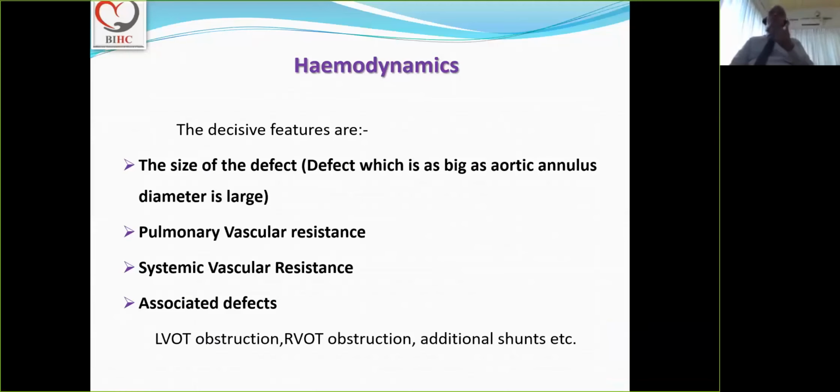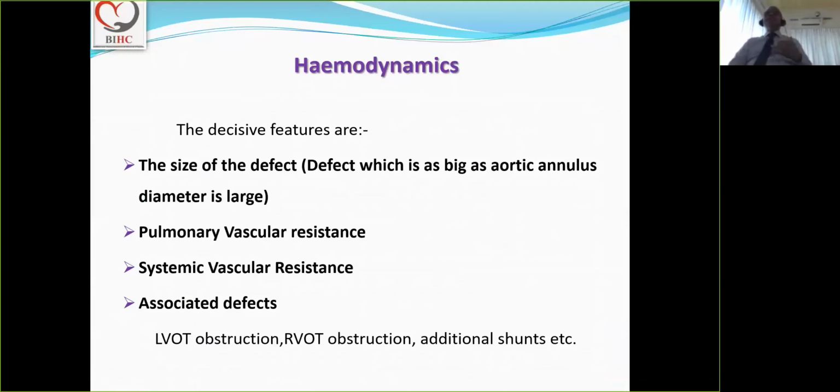The systemic vascular resistance is also a determinant of the hemodynamics and the left to right shunt. After all, if the aortic pressure is high and the systemic vascular resistance is high, the VSD will shunt more. And if there are associated defects, imagine aortic stenosis. LV pressure tends to be high, and it equilibrates with the right ventricle by pumping through a large VSD. So the flow across a VSD is increased by aortic stenosis. If there is RVOT obstruction, on the other hand, it discourages the LV from shunting into the RV because now the resistance in the RV circuit has gone up.